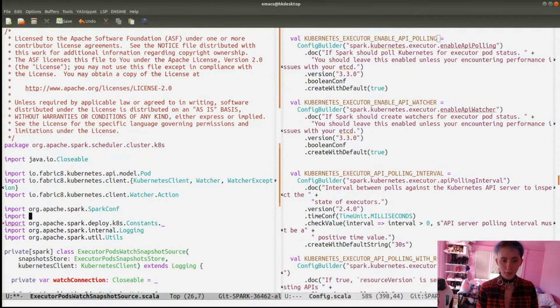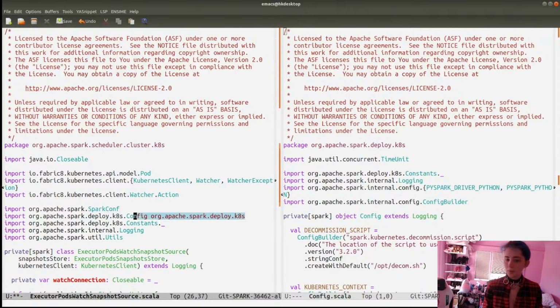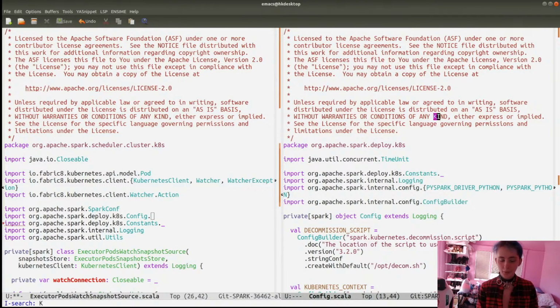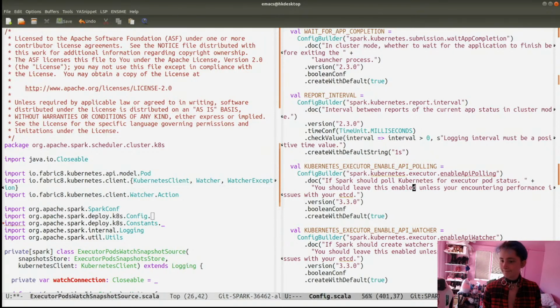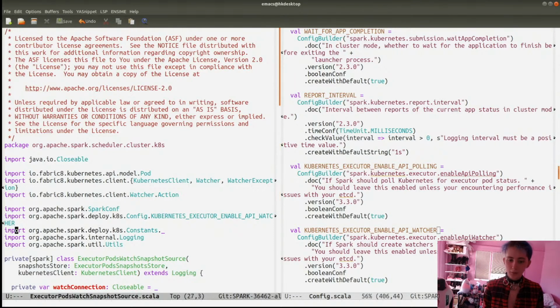And then we also want org.apache.spark.deploy.k8s.Config. Yeah, that's the only thing we use from that, so let's not import everything.